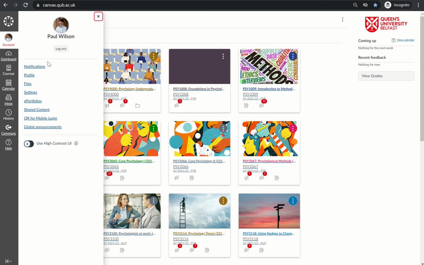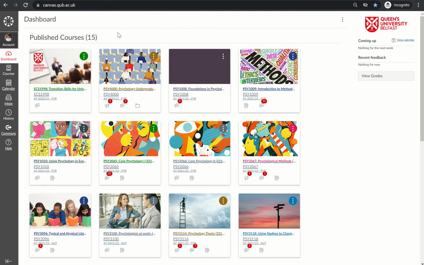The other thing that I want to draw your attention to is this notifications link. In here you have a list of notification preferences where you can set the frequency of notifications for different Canvas alerts. I will send you a separate email with the recommended notification settings that you should have for Canvas. When you get that email, I would recommend that you go on and ensure that those notification settings are set to ensure that you get important information about the course in a timely manner.